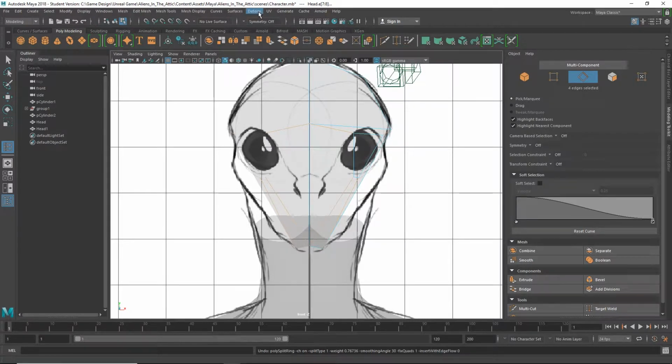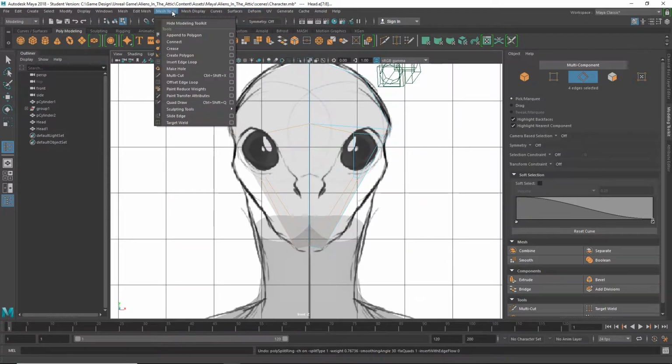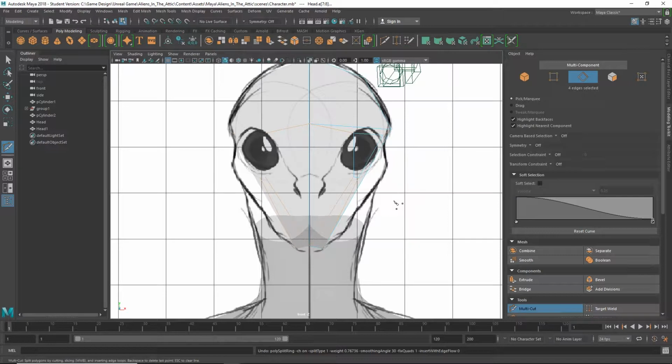So there's another tool I don't think I've shown you yet, Mesh Tools, Multicut, very awesome tool. If I just drag it across like that, it'll create a cut there. I can also select polys and just make cuts like that, which is also a great way to use the tool. I'm just undoing that. I want to basically have a subdivision I can pull up here, and then maybe another one right here. So I'll just multi-cut twice like that.